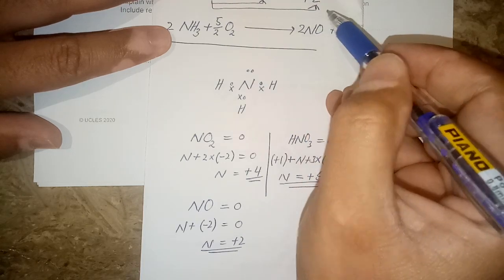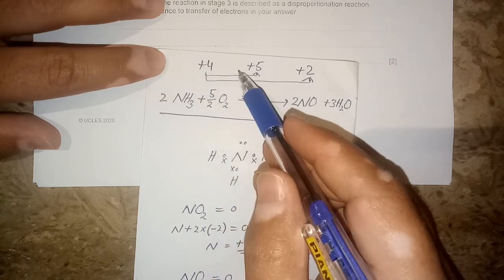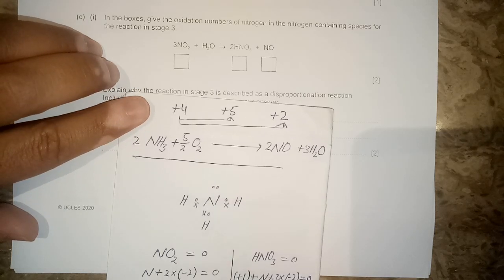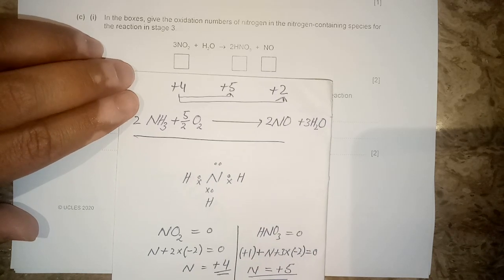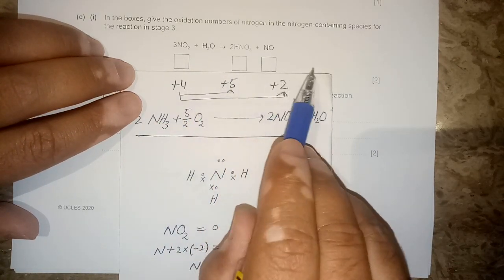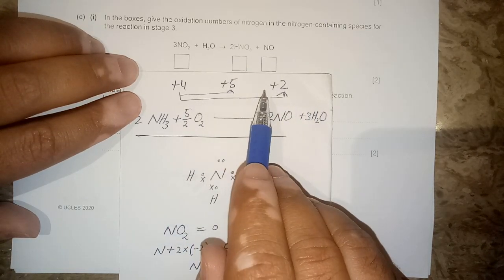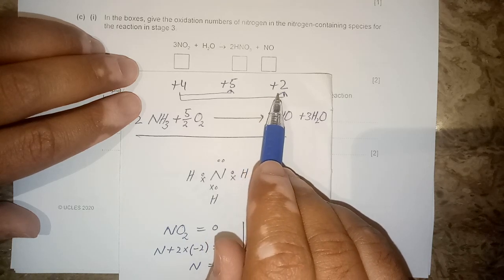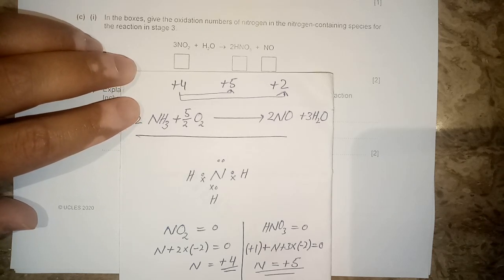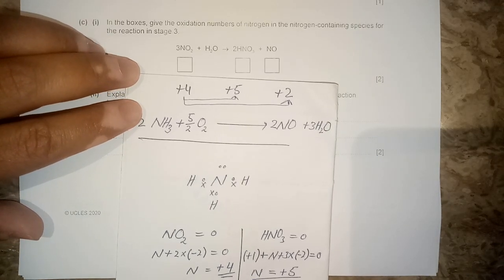So we know that all those reactions in which the same species is getting oxidized and getting reduced are considered disproportionation reactions. So remember that this is an example of a disproportionation reaction, the reaction in which both oxidation and reduction take place in the same atom or the same species. When the same species gets oxidized and gets reduced in the same equation, then that equation is considered a disproportionation reaction.